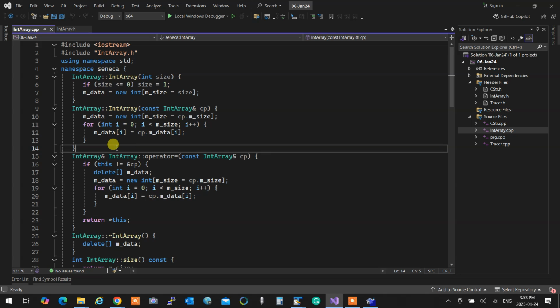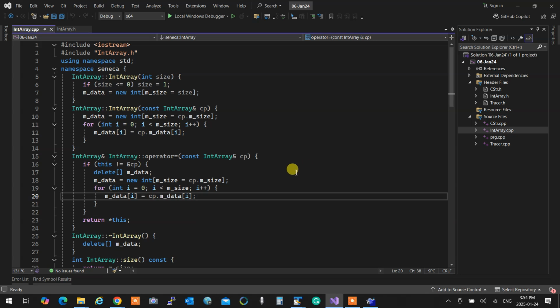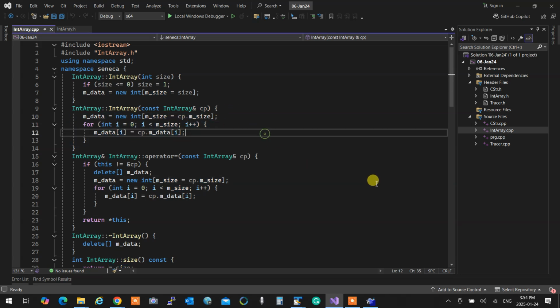Copy construction. Because of the fact that I made the constructor not allow any safe empty state, I don't need to worry about it. If an integer array exists, it is valid. Therefore, I don't need to check for validation. Therefore, I'm going to just copy the size and allocate enough memory and put everything from the right to left, so copy constructor is very easy. And I do not like to reuse code, so I just wrote the code for it separate. Are we okay with the copy constructor? Everyone, take some time. Take a look at it.